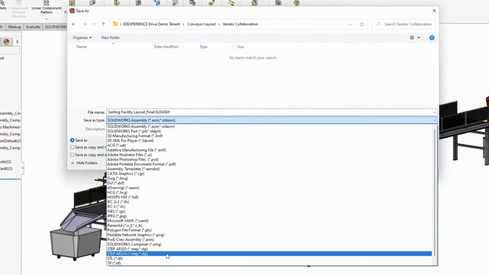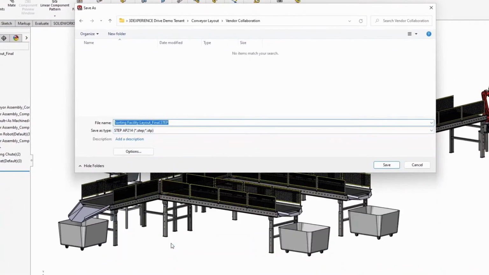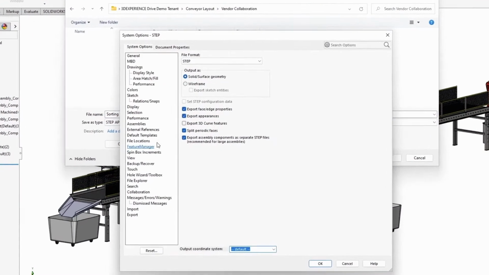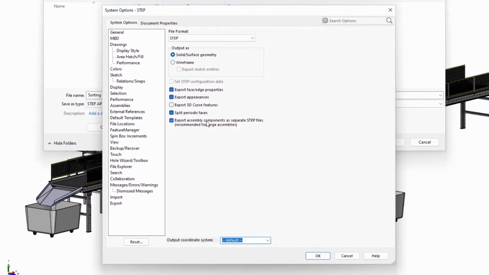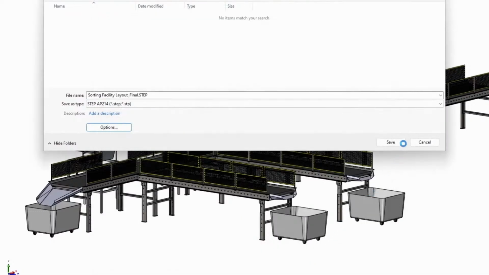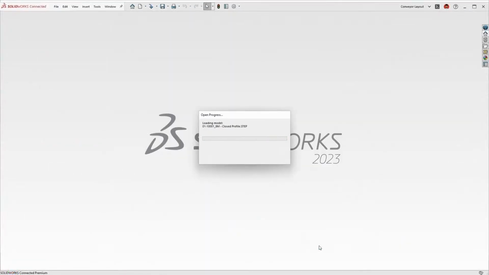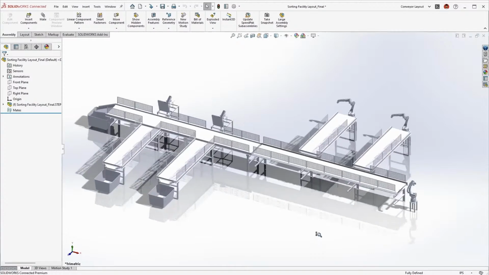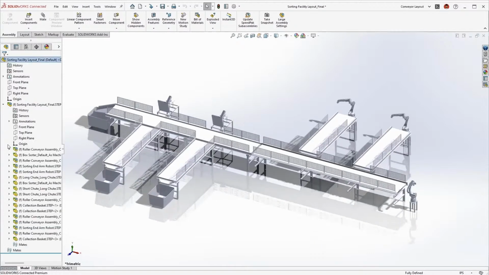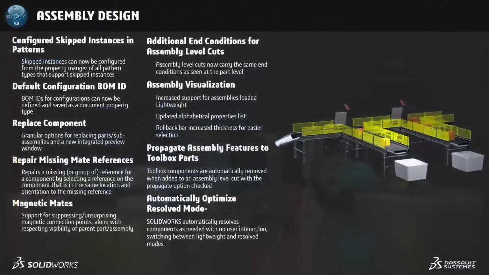Another great enhancement is when exporting an assembly to STEP. If we go into the options for that assembly, we'll have the option to export assembly components as separate STEP files, rather than you having to go in and export either a very, very large top level STEP assembly or go through and individually open each of the components and export them as STEPs. You can have that carried out by exporting the top level assembly to STEP and having that setting turned on. So that's a quick overview of some of these items listed.